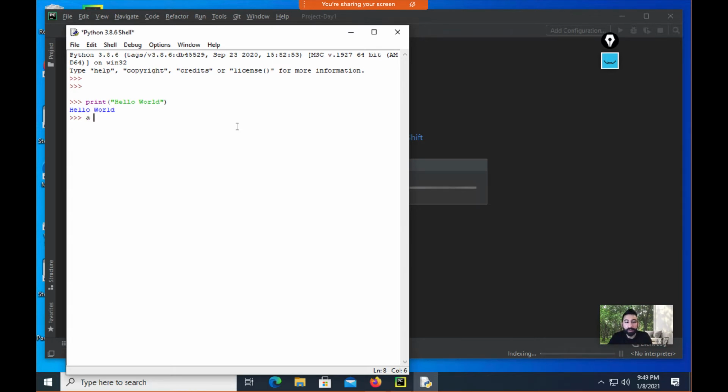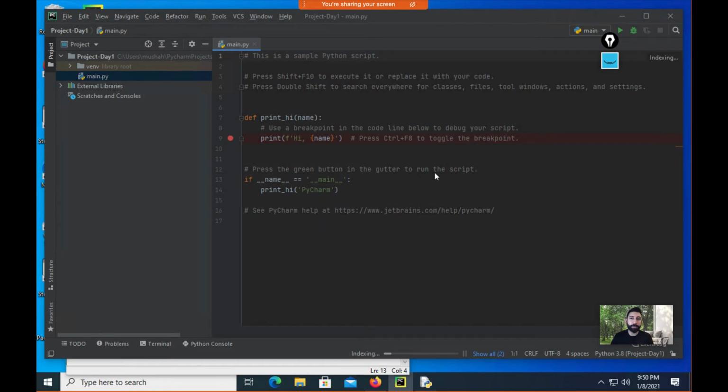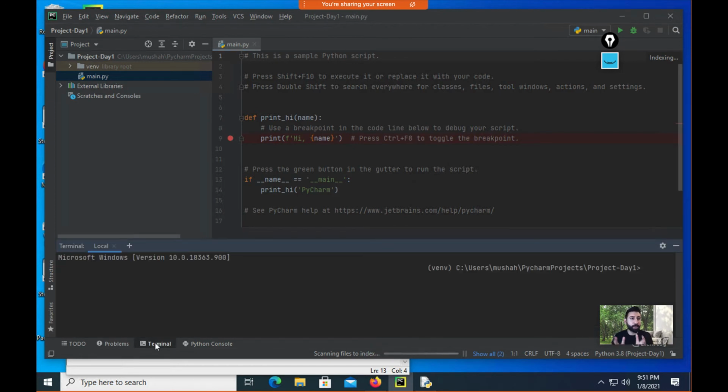I can add, let's say, values inside variables, and if I enter the name of that variable, it will give me back the result of what is stored inside that variable, right? That kind of stuff. But for our purposes, we will mostly be working on PyCharm. And what I really like about PyCharm is that it really brings everything that you need to write good code into one place, right? It gives you a folder structure, it gives you a place to write your code and a place to execute your code at the same time. Now, there are a lot of features inside PyCharm which we're not going to go into the details of.